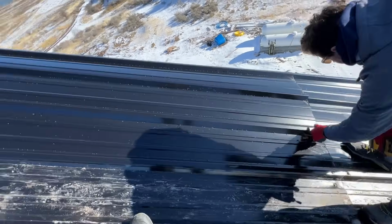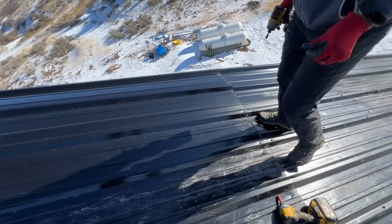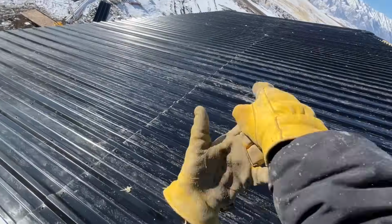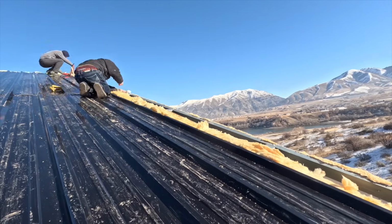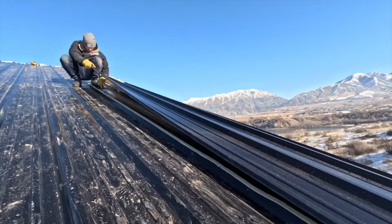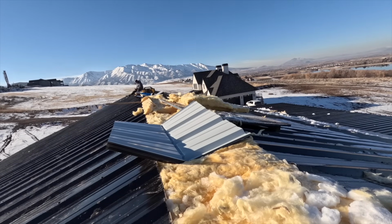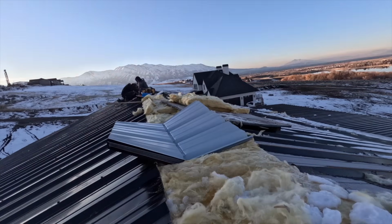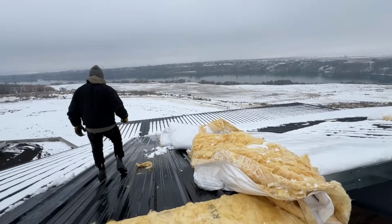There we go, second screw of the very last panel on this roof. That's a good feeling, but I don't like working this close to the edge anymore though. I like working in these middle areas for some reason. What? That was zooming and everything.